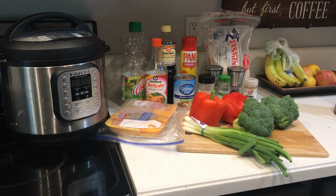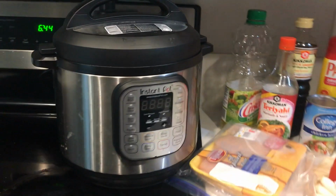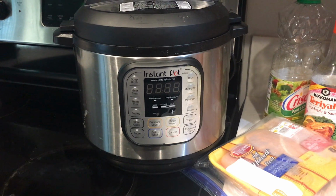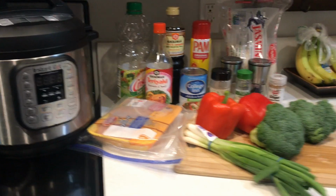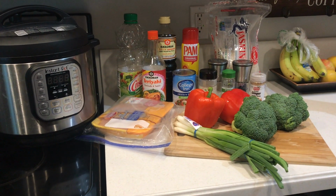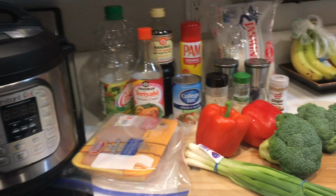In today's video I'm bringing you an Instapot meal. This is a staple in our house, and this meal is an Instapot chicken teriyaki bowl. Well, I should say bowls, because this actually makes quite a bit and you'll have leftovers for lunch. This recipe is super easy, and using the Instapot is wonderful because you can use it on the weeknights and it makes quick and easy meals for your family. If you're interested in this, let's go ahead and get started.